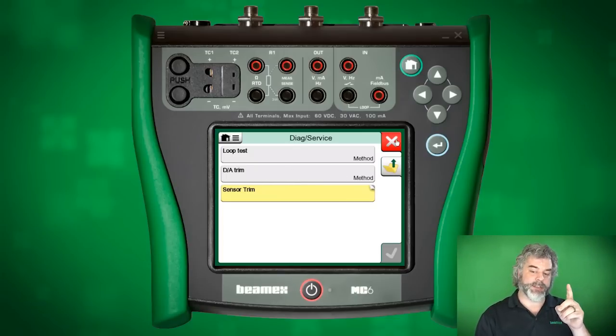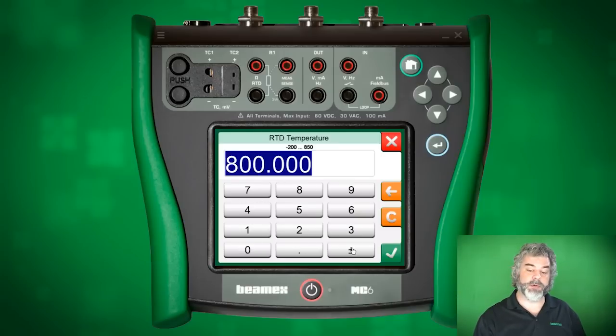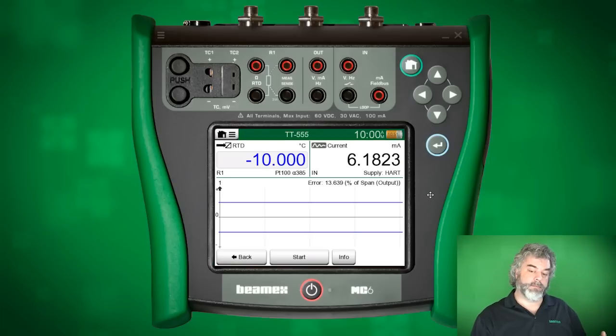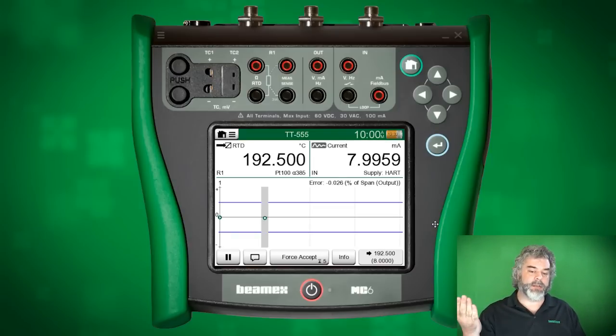So let me just hit X. So I'm back out to the transmitter. All right, so our high is perfect. Let me just change this to -10 and see what we're dealing with on the input. Okay, that's good as well. So I am saying we're not going in to do that D to A trim. Let me hit start. We did our as found. It passed, but it was farther out than I wanted. And we trimmed it. And now we're doing our as left.